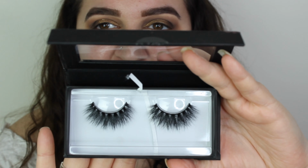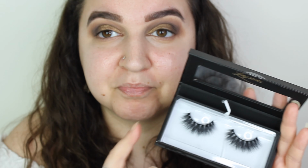I don't have anything new mascara or liner wise, but I do have the Lily Lashes in Mykonos because that was in that box as well. So I'm going to attempt these eyelashes. They're very dramatic. I'm probably going to have to cut off some of the end, but yeah, I'm going to attempt these. They're in such a lovely box. You know when you can feel how heavy your lashes are? These are heavy, let me just say that. They are bloody heavy, and it was hard to get this inner corner on.